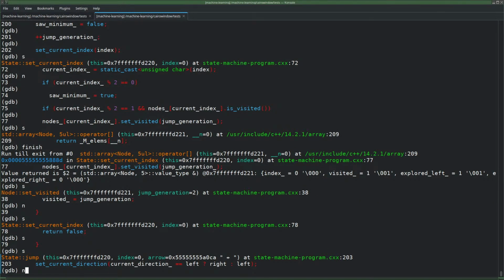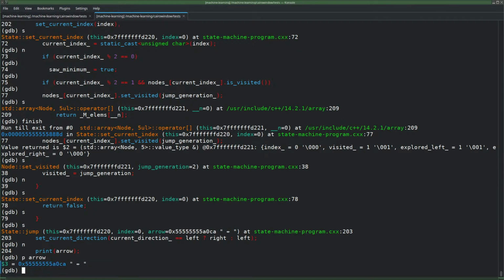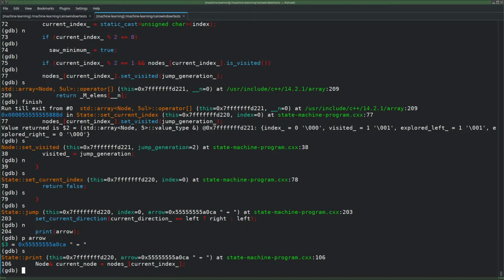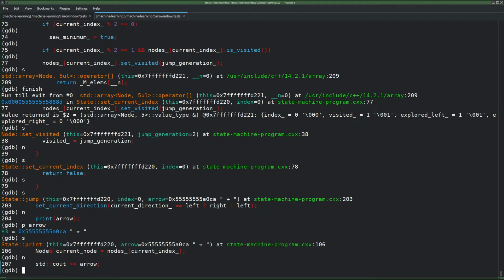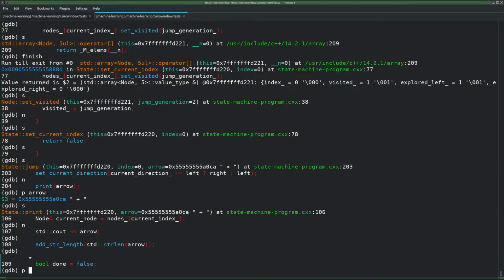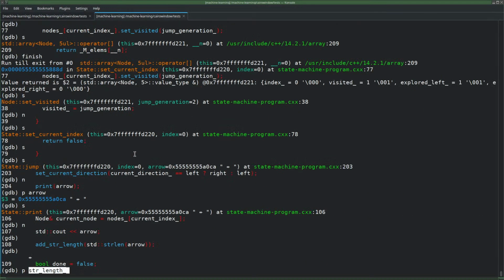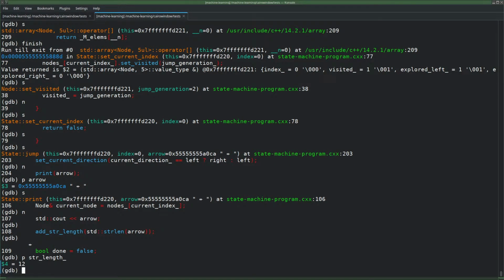Set current direction, I believe that one. Print arrow. I think that one was correct as well, wasn't it? Print arrow, add 4. String length. String length is now 12.